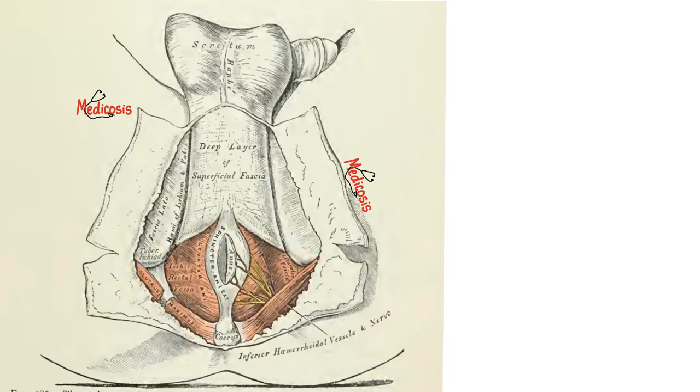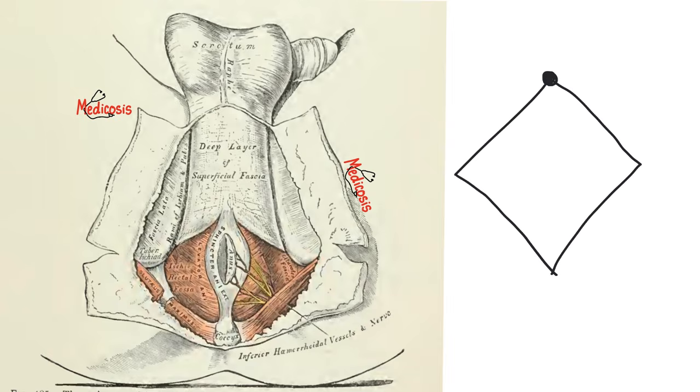I want you to get your pen and draw this diamond right here. Okay, what is here anterior is the symphysis pubis. Posterior, there is the coccyx. On the left side and the right side, we have the two ischial tuberosities. Now let's apply this here. The symphysis pubis is about here. The coccyx is here. And then right and left ischial tuberosities as you see. What if I added another point right smack in the center? That will be called the perineal body. Behind the perineal body, we will find the anal canal.